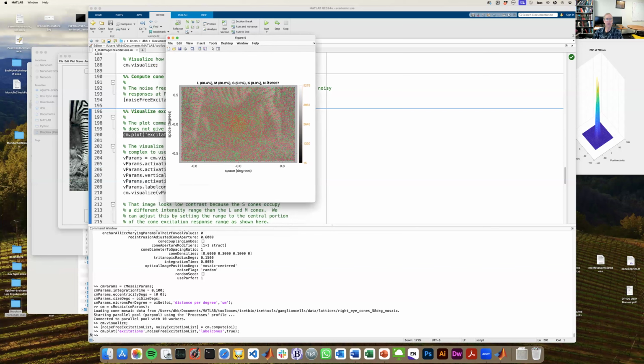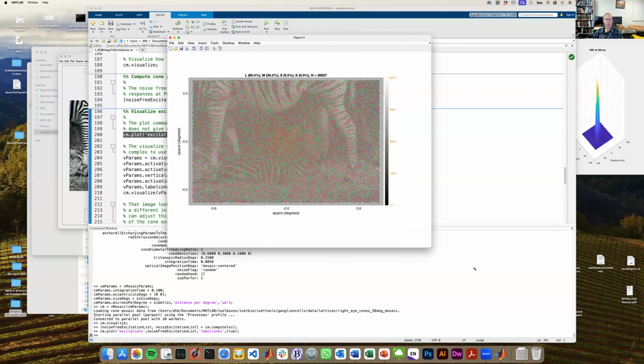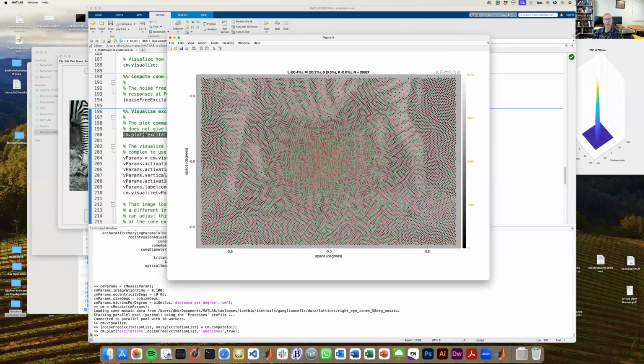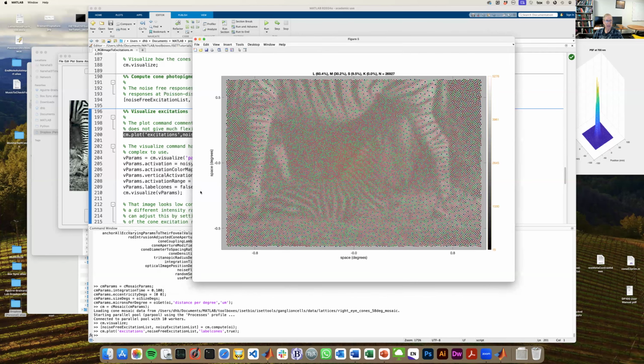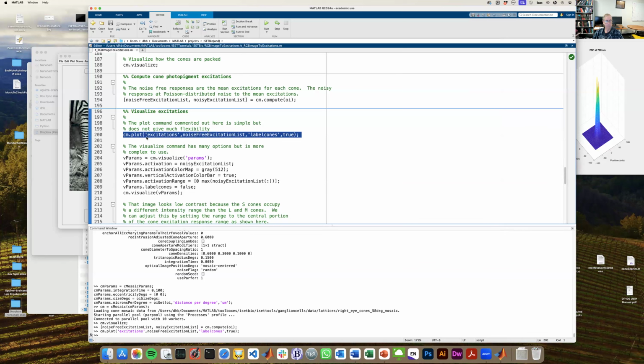So here is a rendering of the cone mosaic, and you can see the zebra in there, where each cone is red, green, or blue, depending on whether it's L, M, or S. And then the intensity of that has been modulated up and down according to an intensity scale for each one to give you a visual sense of how the mosaic activations have been sampled by the retina and how much each cone has been excited. And again, there are many different plot options which we'll unpack at some point in the future.